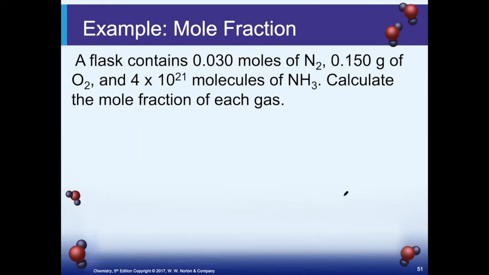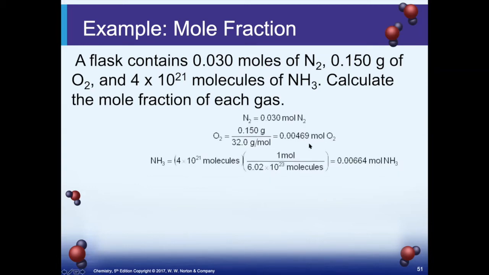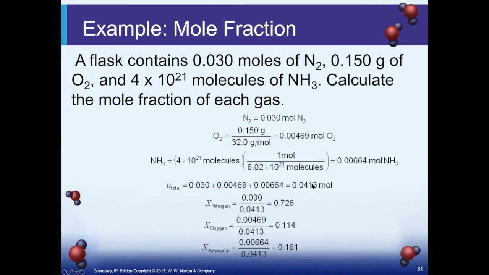Erase all that. Go back to the arrow. Okay, so did I do that right? Yep, looks like I did. Got the right number of moles for each one. Then you just add them all together to get the total number of moles. To get the mole fraction, you just divide each individual number of moles by the total, and that gives you the mole fraction. And by the way, all your mole fractions should add up to 1. Okay, so that's just an example of calculating mole fractions. You want to get comfortable with that.